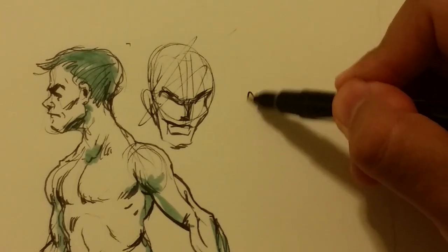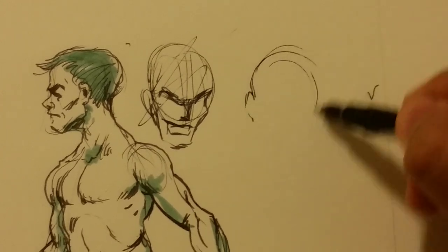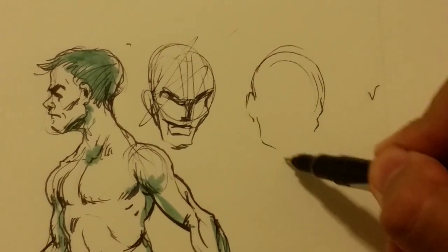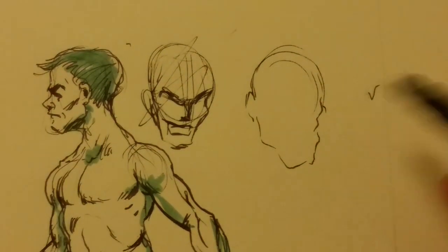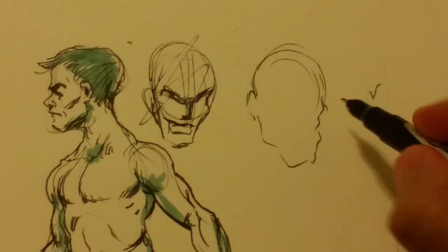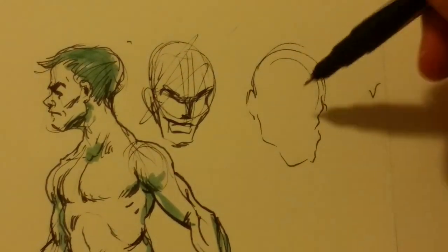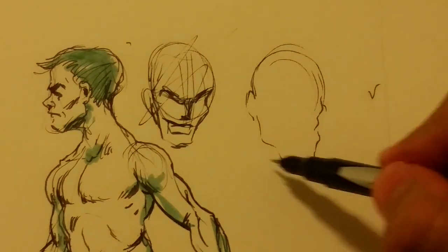Or just hint at things. Now my mind's going crazy, and I'm like, oh, there's so many things I can do here. And this is what I like about this approach. I created my boundaries here in the design and the silhouette.